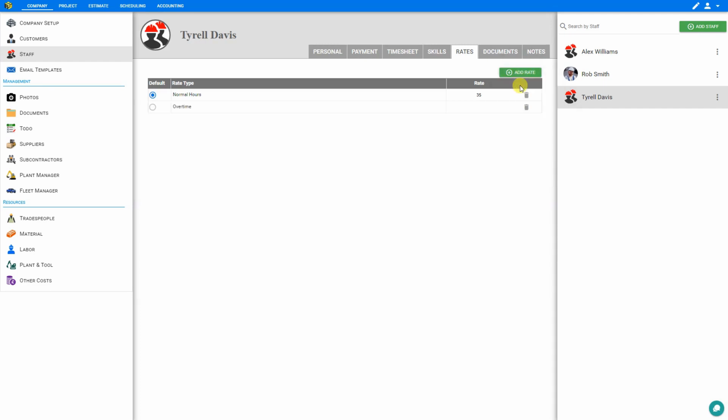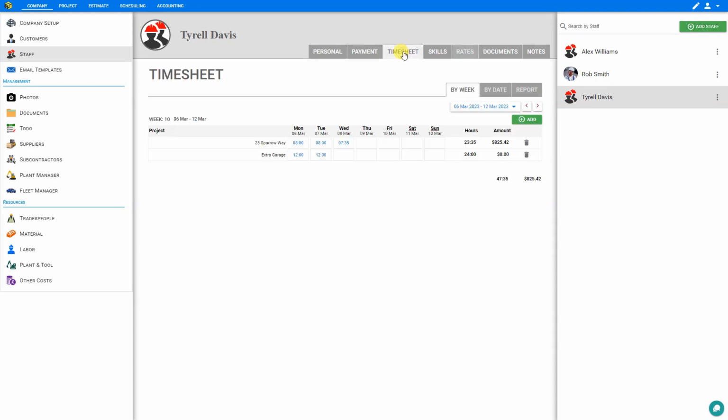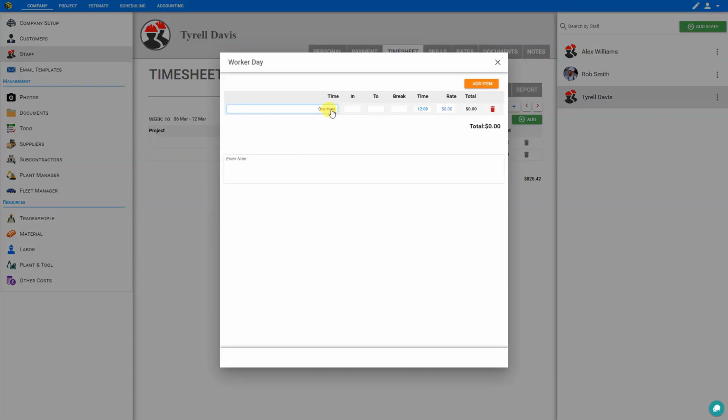So now we'll add overtime, and for his overtime rate, we'll set that at double time is $70. Now we can go back to his timesheet and reopen this calculator. And we see that the rate still hasn't changed yet because we set this before we altered his rate. So now that we've altered his rate, let's change this from overtime to normal, and now back to overtime. And we can see now that the overtime pay shows his new rate of pay.